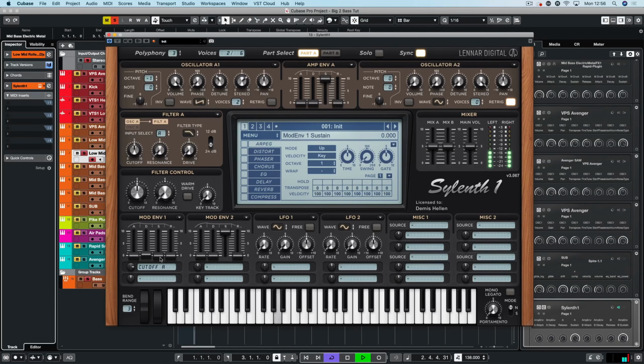There is a little bit of a click on the top, and that is the filter opening ever so slightly and ever so quickly. So let's increase that. Now you can hear that this is opening up the filter even more. So we're going to balance this out. I'm going to have that to about there. I'm going to open up the sustain just a little bit.